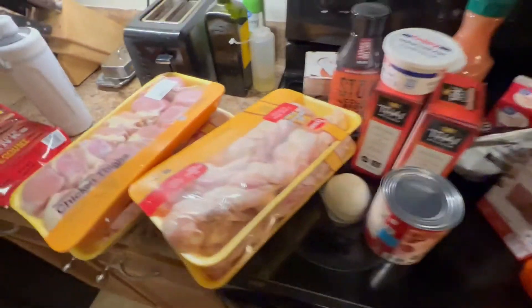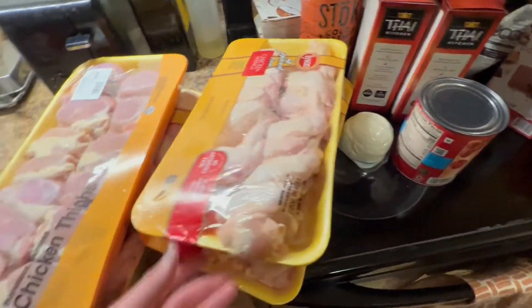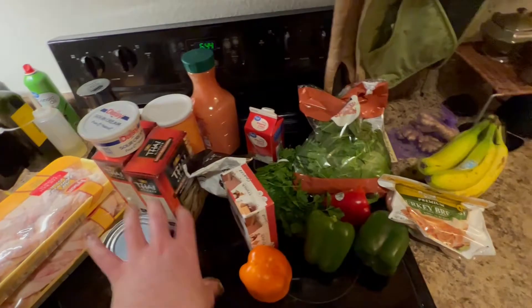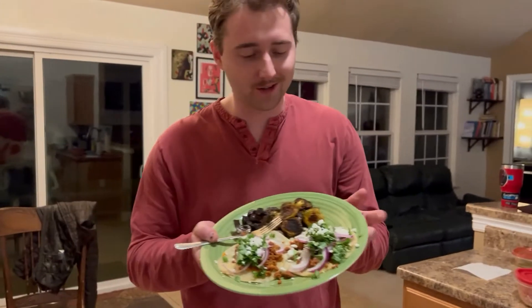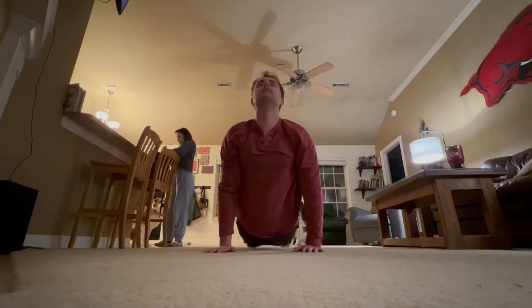We're home from Walmart with groceries — a relatively standard mix, except they had chicken wings for the first time in about three months, so I got all they had. Mostly chicken, some pasta ingredients, a little bit of fruit, and plenty of veggies. Even though we got groceries, tonight I'm still eating the same street taco leftovers. Since it was a long day at work and we went grocery shopping after, today is a rest day — no gym. Instead, me and Emily are going to do a little yoga.